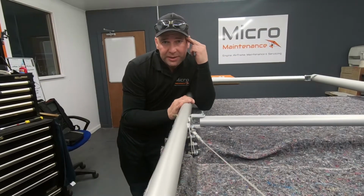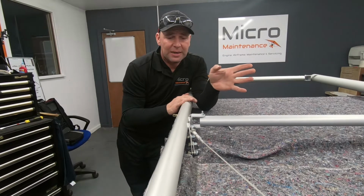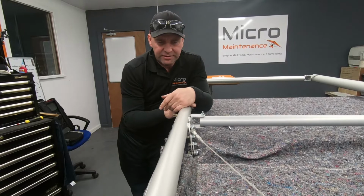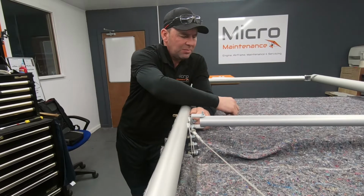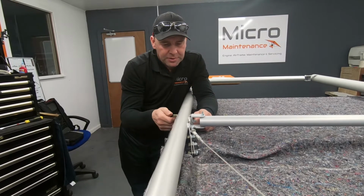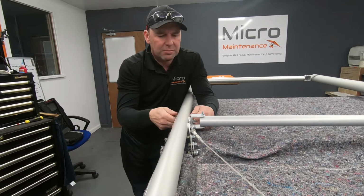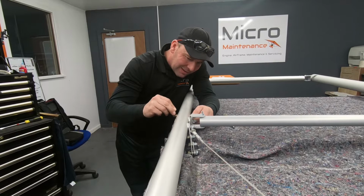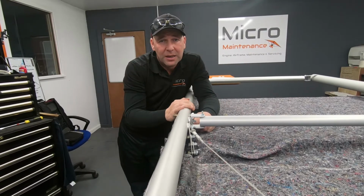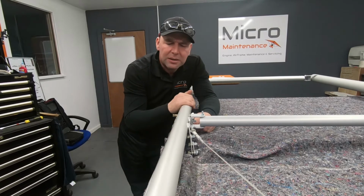Okay, so the next thing that we're going to do is look at mocking up the aileron to the wing. So like I've said, this is the port wing. So obviously the ailerons are handed, so we need to make sure that we get the right hand. But one of the issues that I come across quite regularly is that these eye bolts sometimes can be a right pain in fitting the required bolt there. And so with a 6mm reamer, what I'm going to do is just make sure there's no burrs or anything in there that's just preventing these bolts. So as an example, this one here doesn't go in there as easily as I would like it. So what I'm going to do is I'm just going to run a reamer through all of these eyelets just to make sure that there are no burrs in manufacturing or in the anodizing phase, so that they fit in nice.